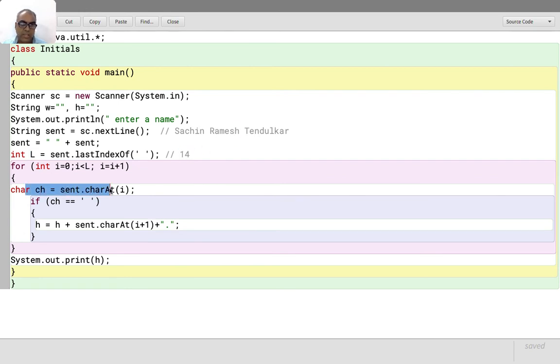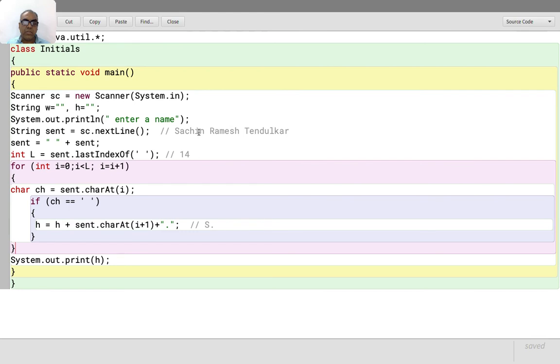We read each character using a loop. If the character is a space, so the first character is a space, at index 0. The moment we find a space, we will say whatever is after that, plus 1, with a dot. So the moment I found a space, plus 1 is S dot, which has been accumulated. This is my accumulator. H is equal to H plus, which is being declared as blank. So nothing plus S dot will give me S dot.